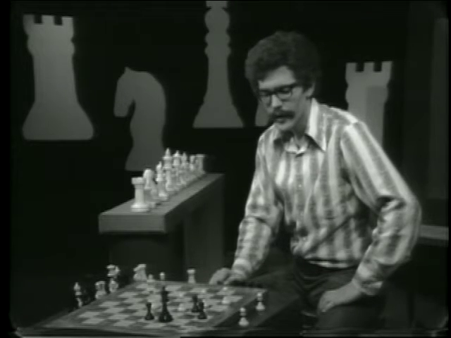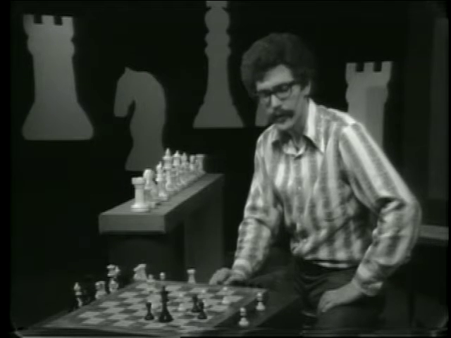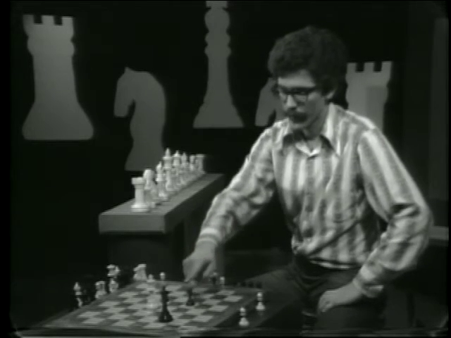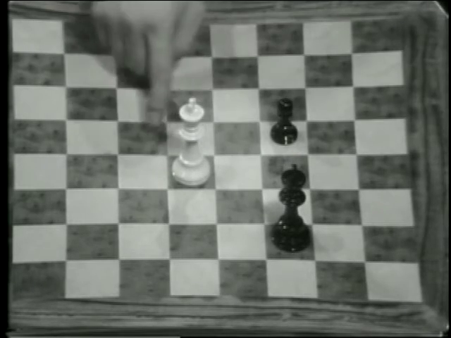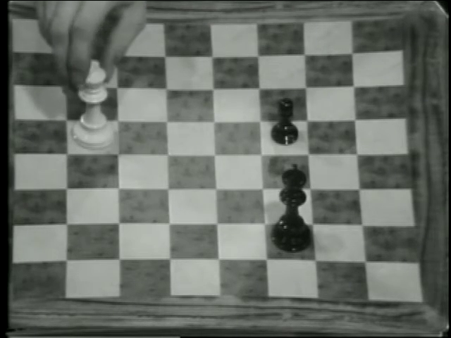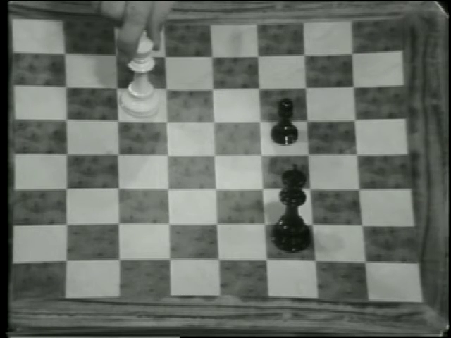A little easy way of figuring out how you can catch a pawn, if you can, before it queens, is simply by drawing a square from wherever the pawn is to the queening square and out to either side. And if your opponent's king is within this square or can move into it in the next move, he can stop the pawn from queening. That's all there is to it.